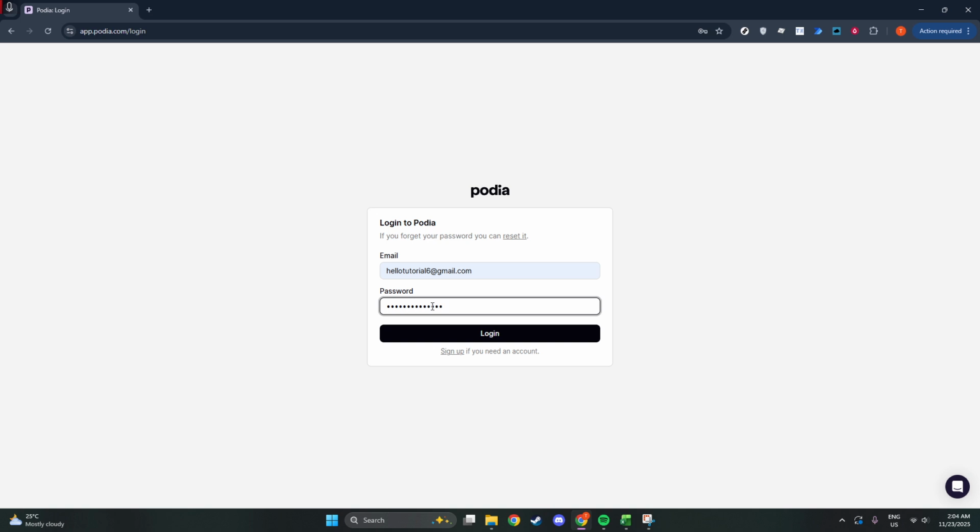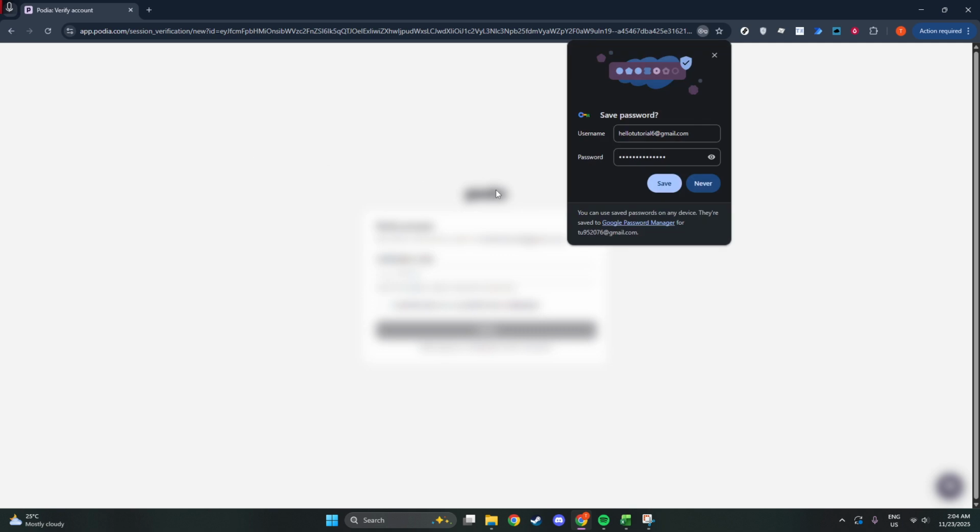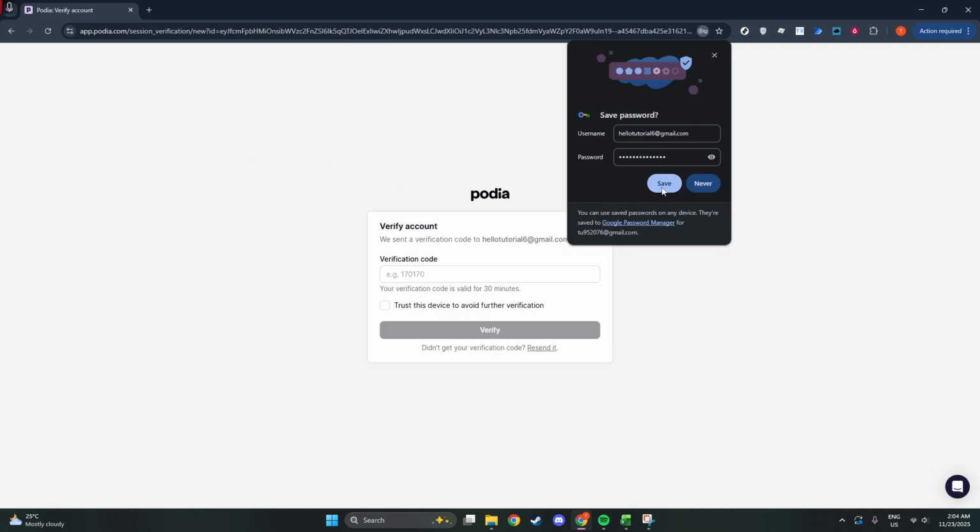If you're logging in from a new device or a new location, Podia may ask for a verification code before letting you in. This extra step is a security measure to confirm it's really you. The code is typically sent to your email. Open your inbox, find the message with the verification code, and enter it exactly as shown. These codes can be time-sensitive, so try to use it promptly. Never share verification codes with anyone. Treat them like a key to your account.